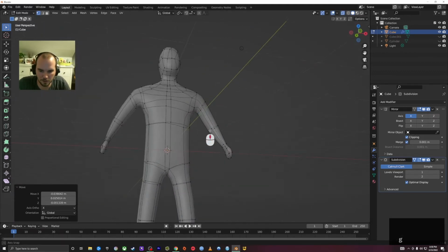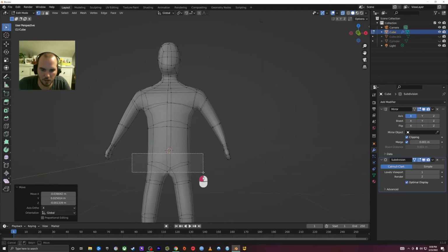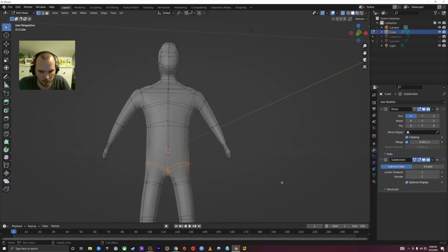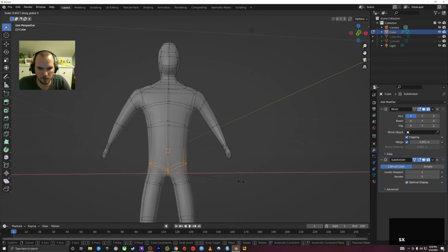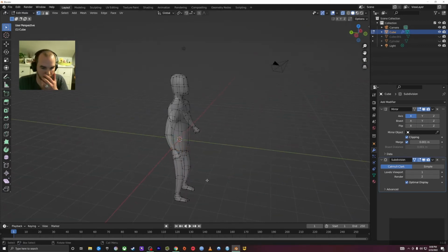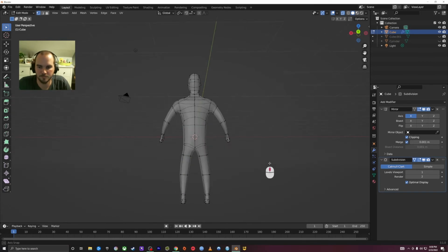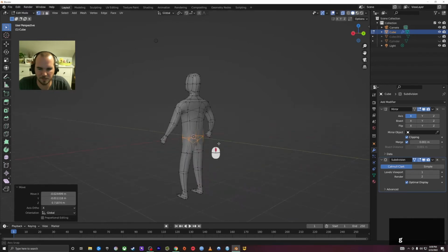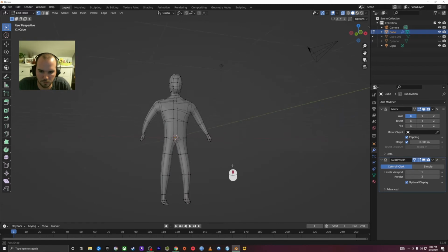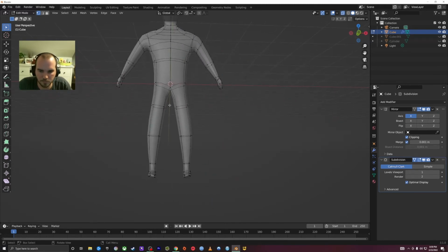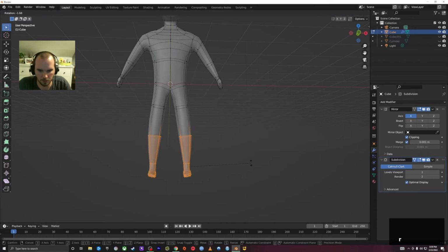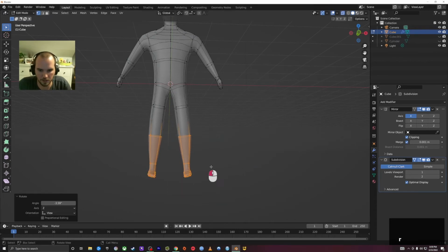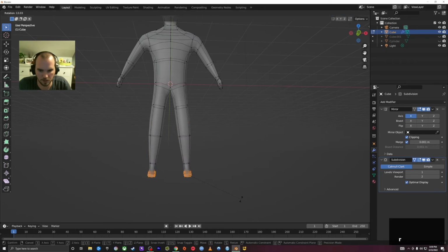Hey, you know what? I think it's not half bad. I think we need to get a little skinnier here, a little skinnier at the waist. Now I feel like legs are too short. I should be going off reference, but that's okay. We're a little bit bow-legged. I'm just going to grab this and rotate these a little bit like that. And then take the foot, rotate it a little bit like this.